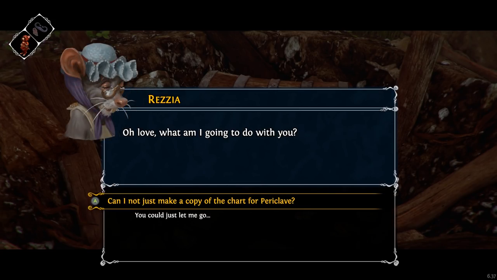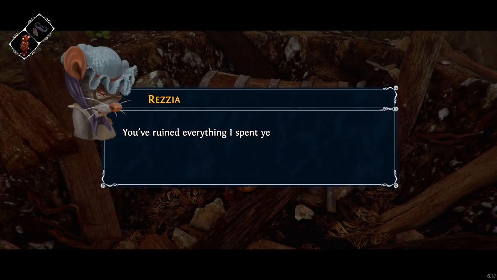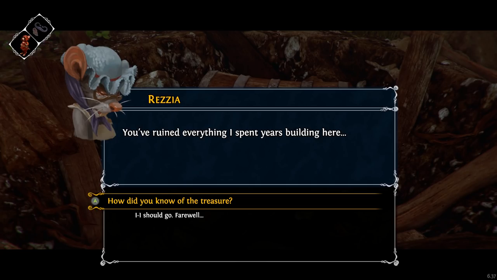Oh, love, what am I gonna do with you? You could just let me go. I could, couldn't I? Except, I heard you gave my name to the commander. That wasn't very nice. You've ruined everything I spent years building here. How did you know of the treasure?